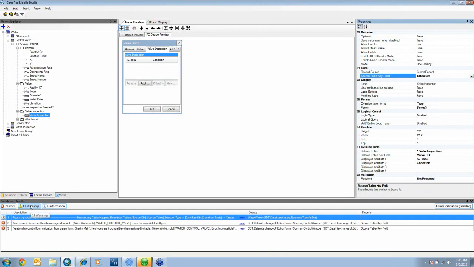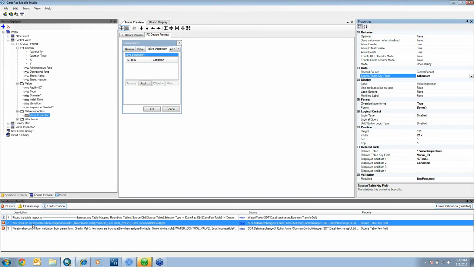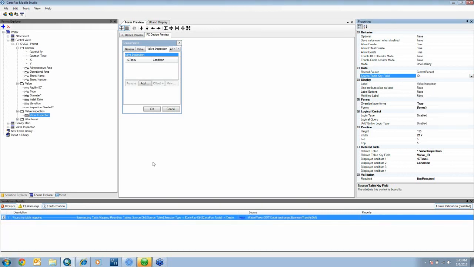So, as I've gone through and been working here, some of you may have noticed down here we have validation results. This is a great component because if I've made an error, it will let me know here. And if I double-click that, it will take me directly to that error. So I can go in here and fix this. I believe it was ID. And now I have 0 errors.